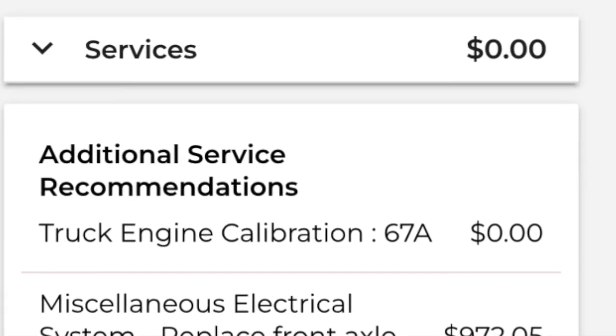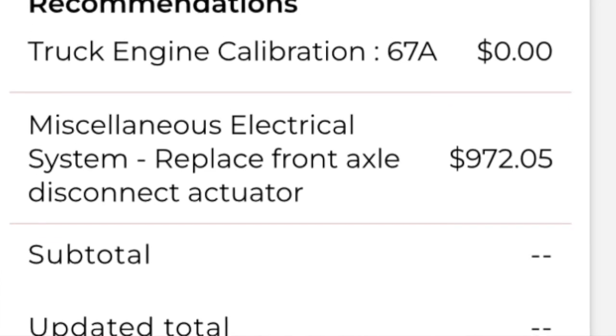So I made an arrangement and took it to the dealership to see if they could troubleshoot what was wrong. Got the report back that the four-wheel drive actuator needed to be replaced. Looked at their quote: $972 to replace the actuator. I got online to find one myself, went to Amazon, several were available with different reviews, kind of went middle of the road, picked one for $98, and it was at my house in about three days. I'll show you guys how I replaced it.